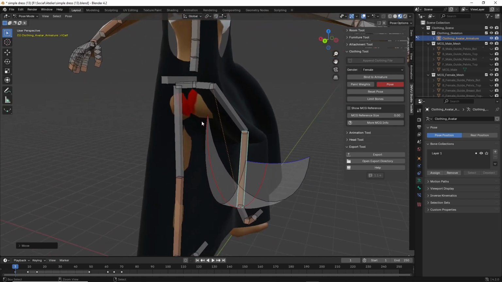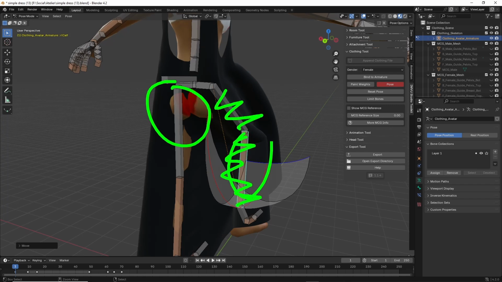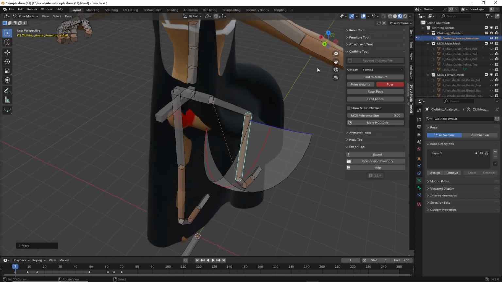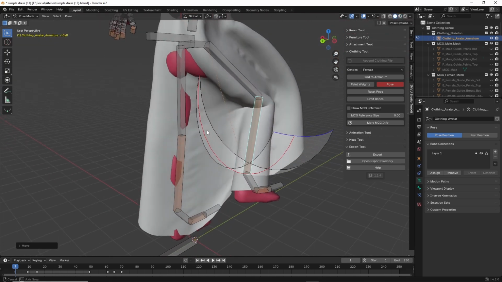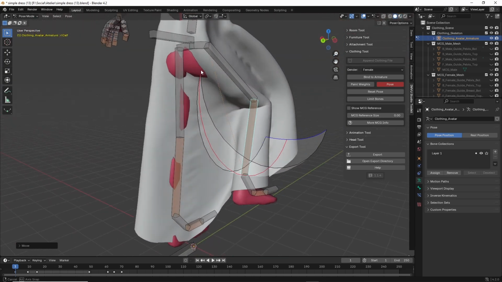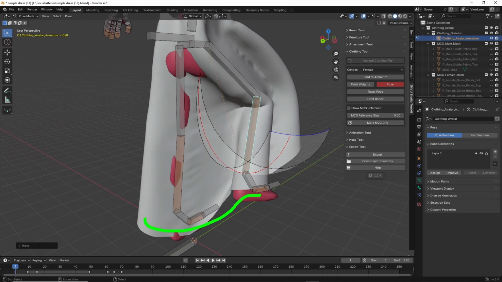The other one is that the weight paint values we associate with individual bones, and so the deformation of the mesh, will be determined by the design of the mesh itself. So let's just switch back into solid mode to make this a little easier to see. Because of the design of the dress, there is essentially no accommodation between the legs.